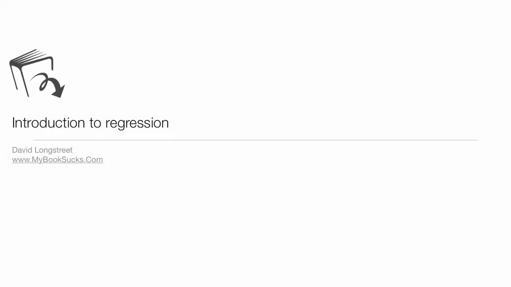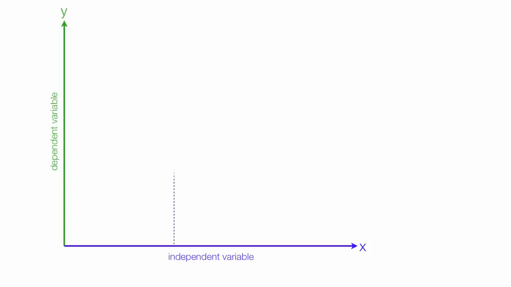This tutorial is an introduction to regression. There's an x variable and a y variable in this case. The independent variable is on the x-axis and the dependent variable is on the y-axis. And we try to form a relationship between these two variables and draw a line, in this case a straight line. And over the next series of videos, I'll explain what all this means.